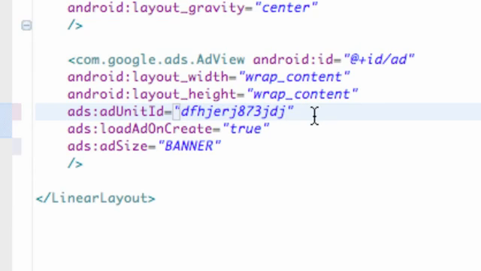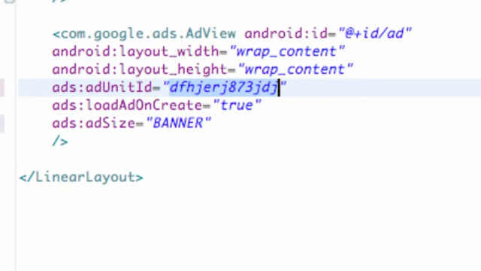And make sure when you guys copy, if there's a space here or a space at the beginning, make sure you delete those spaces, otherwise your ad is not going to work. So just make sure you copy and paste it, and I'm just going to quickly talk through everything, and then I'm going to paste my real code and try and run it on the emulator and talk about that as well.